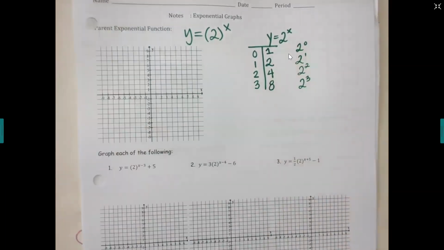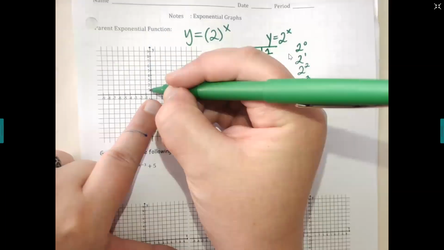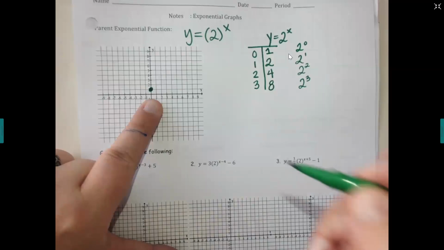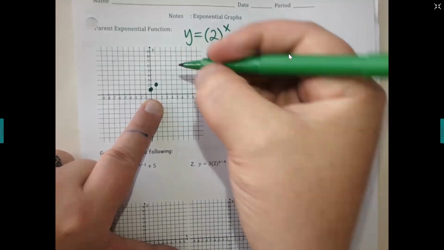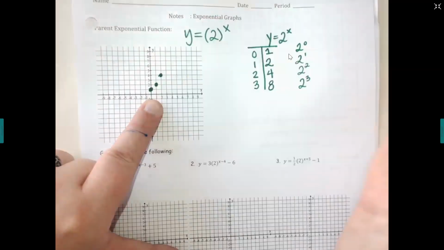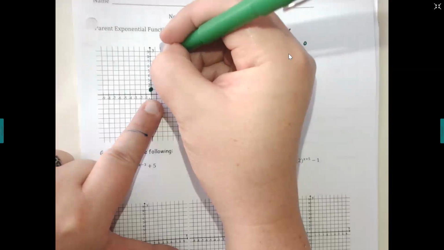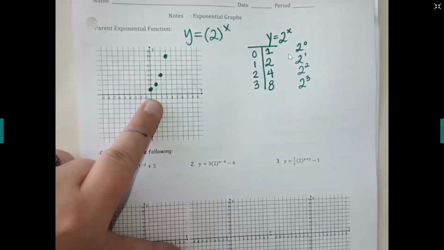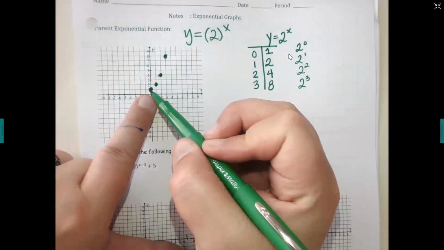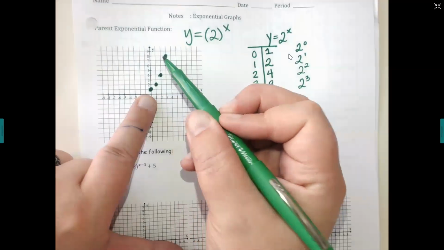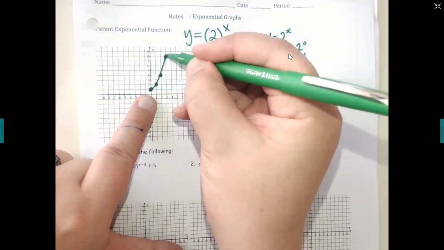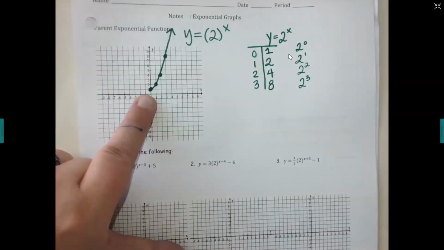Okay, so now that we have a couple of points, let's go ahead and graph those. So (0, 1) would hit right here. (1, 2) would hit right here. (2, 4). And then (3, 8). Now, what you should notice is that your y value is doubling each time. The 1 turned into a 2, then double it, it turned into a 4, then double it, it turned into an 8. So this is going to continue to double on the right hand side as your x gets bigger and bigger.